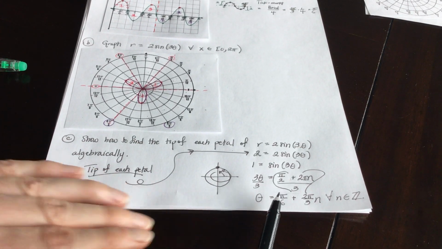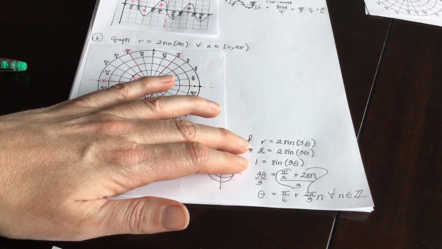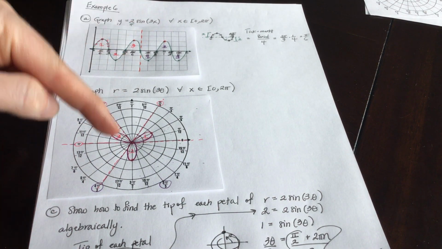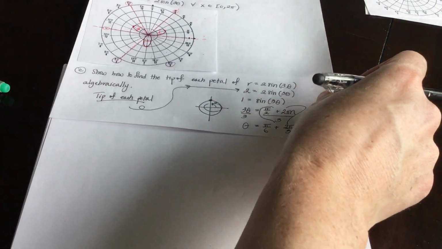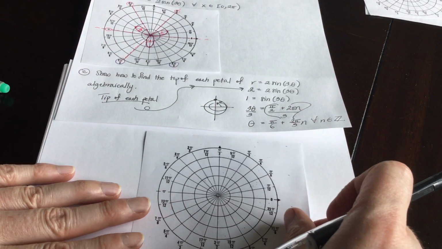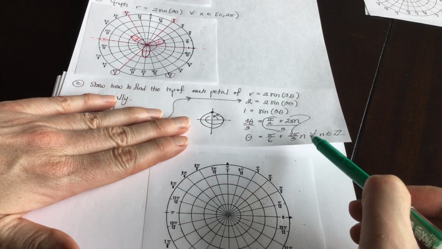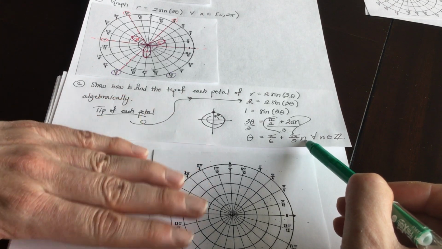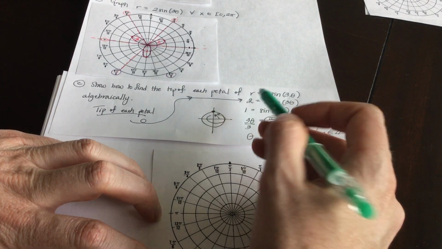Now really quick, let's just think about what this is saying. If you had done this work in the first place, instead of t-tabling it out like we did in example 5, or instead of drawing it on an xy plane and then having that translate into a polar plane, if you had just done this fairly quick work that you've done in the past anyway, how would that translate to your graph? Well, you could just start using your own rule here and start plugging in integer values for n, like 0, for example. If n was 0, it would say theta is pi over 6. And so you'd know at pi over 6, you get an r value of 2.